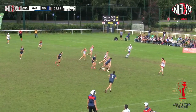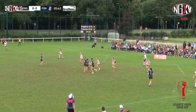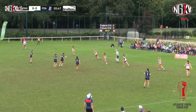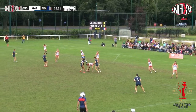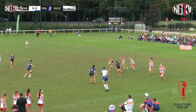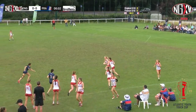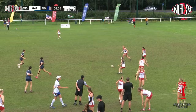Here we go, their second genuine crack at line attack as they move the ball back. But again, England's looking calm in defence. It does. Cool, calm and collected. 6 touch. Great turnover, awareness there of the touch count. Ready for that quick turnover. Oh, good awareness. Feet. Good work. Is that second? I think that might be first. Yeah, first. That's second. Good. Here we go.